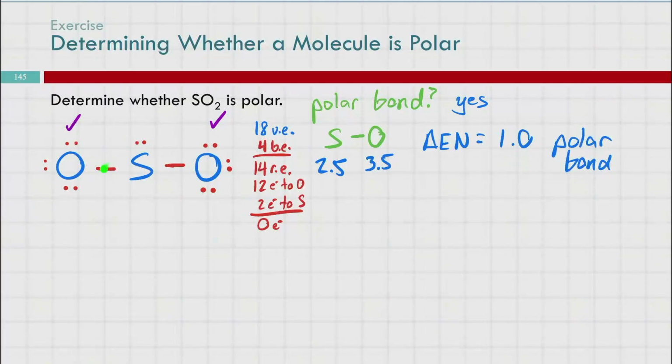It has 1 lone pair and 2 bonds. That's only 6 electrons. It needs 2 more. So we have to pull in either from the left or from the right to make a double bond, one of them. So within our Lewis structure, we've got 2 resonance structures. But let's not worry too much about that. It doesn't really matter here.